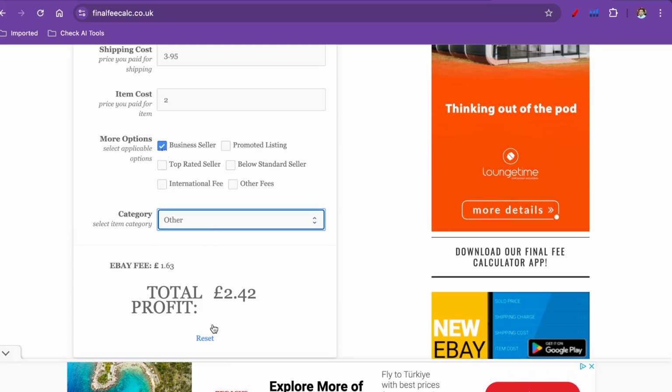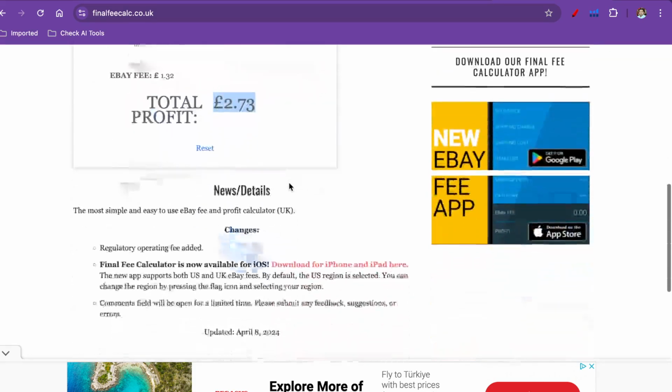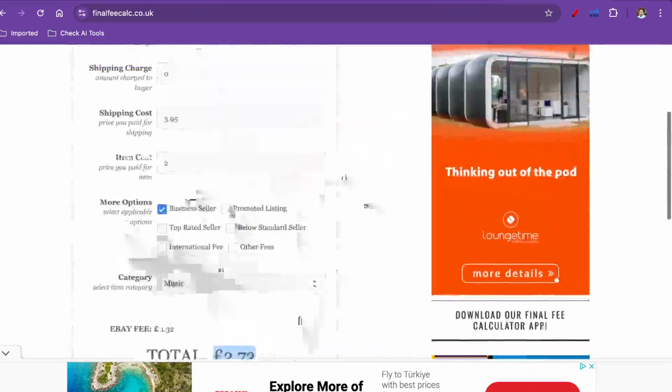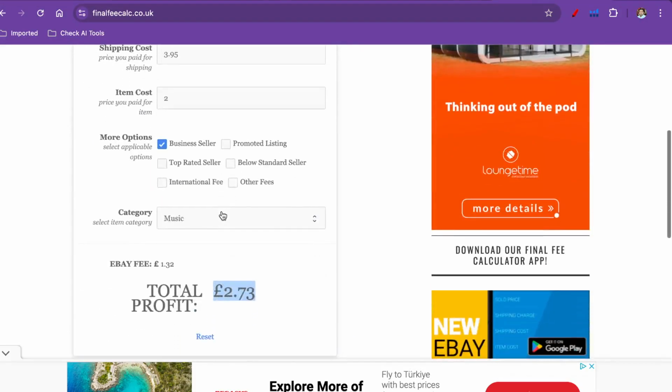We can select the categories from here, let's say music, and then it can just simply calculate the profit for us.